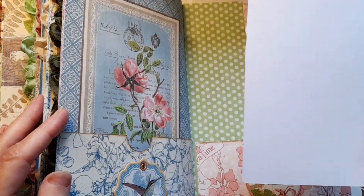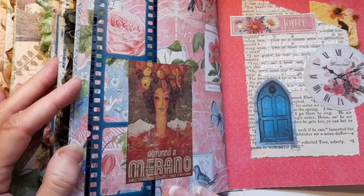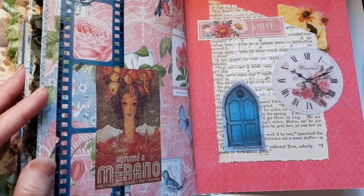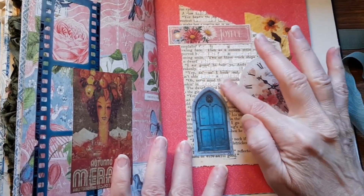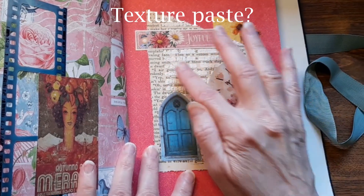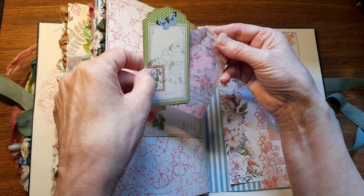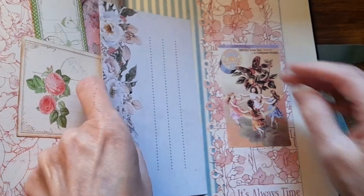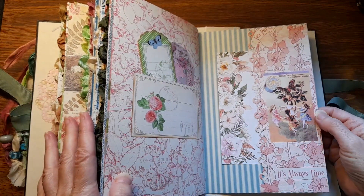Look at these butterflies! That's so interesting — everything is just so, there's so much to look at! I just love it, it's so interactive! Look at the pink and the blue! Another film strip and a pretty little lady there! Look at this cluster — I don't know how you did this, it's stenciling maybe with some paste, because you can feel the words there. That's very, very interesting!